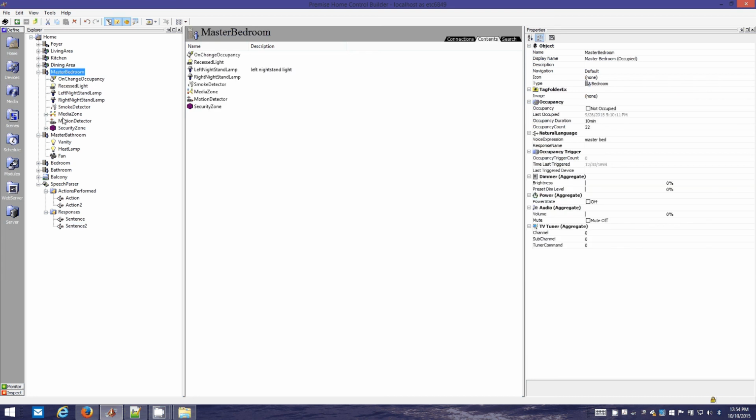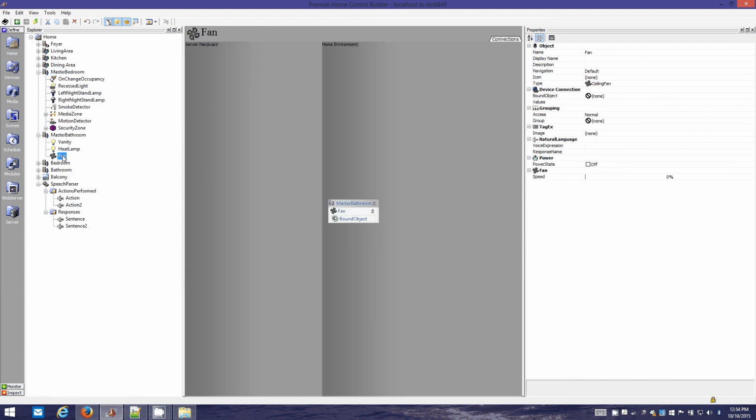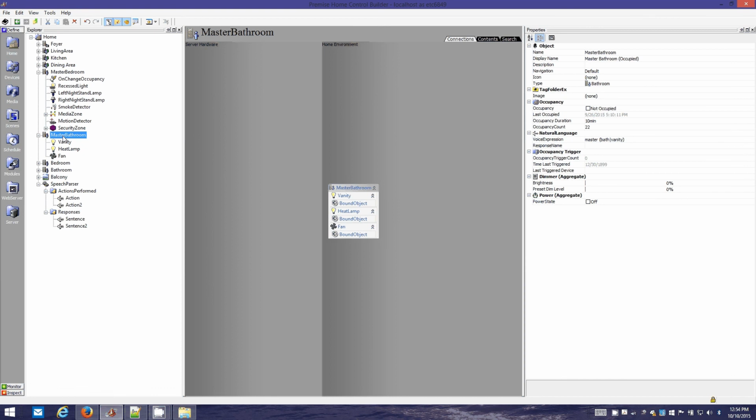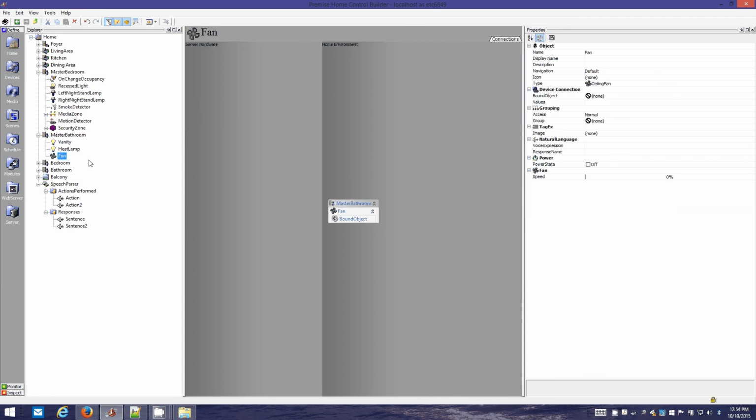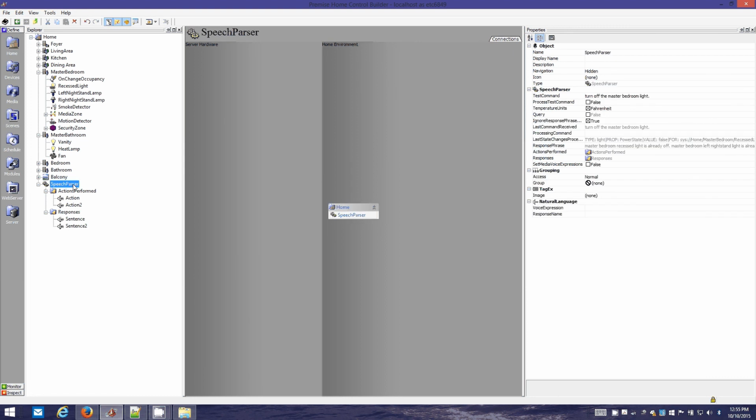And so it's not limited to lights, obviously. Say you want to do this fan. So we can say master bath or master vanity right now. And then we'd have to give it some property. However we say it, you can just say it naturally, right? Just turn on the master bathroom ceiling fan speed to 50%, and it'll just do it. So here's an example of that.